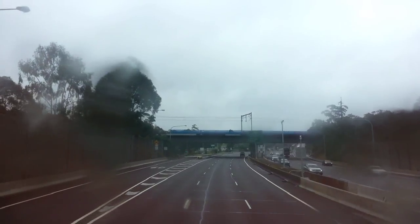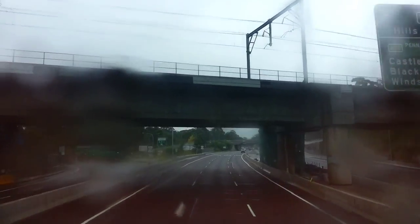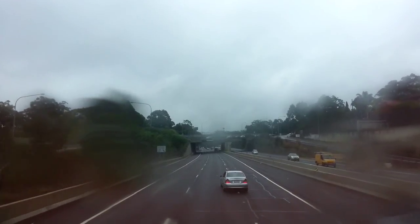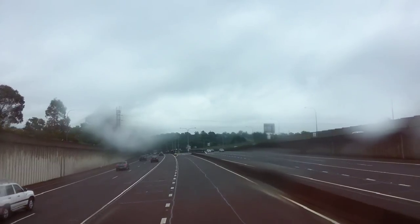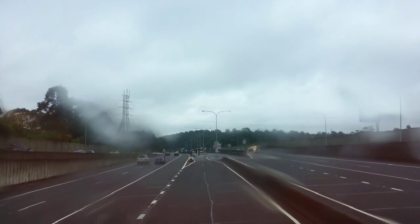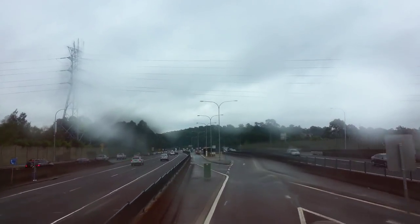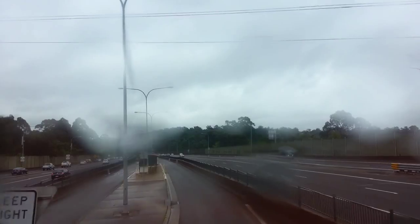And another Bustech CDI. Fleet number 6092. 6092 being the last double decker for Hills Bus, or Bustech CDI anyway. Now we're just pulling into one of the M2 bus stops. These are quite interesting because we have to cross over onto the other side pretty much because of the side that the door's on. It's an M2 busway bus stop. I'm not 100% sure what bus stop this is.